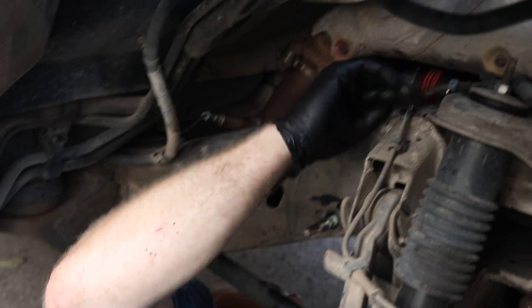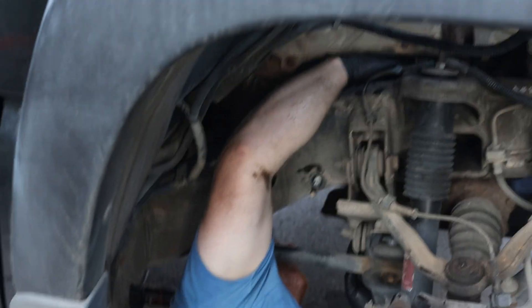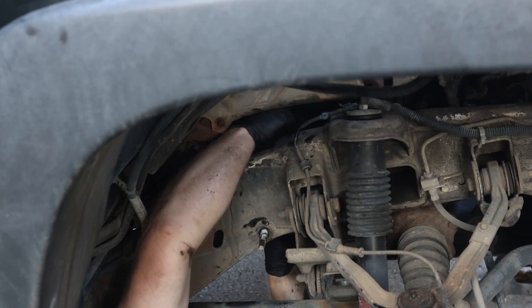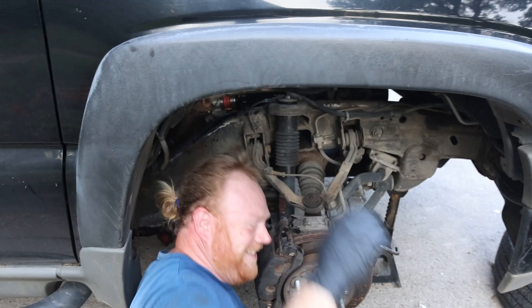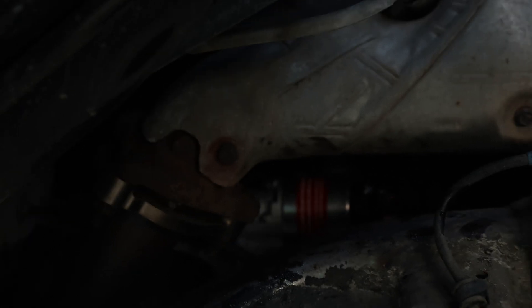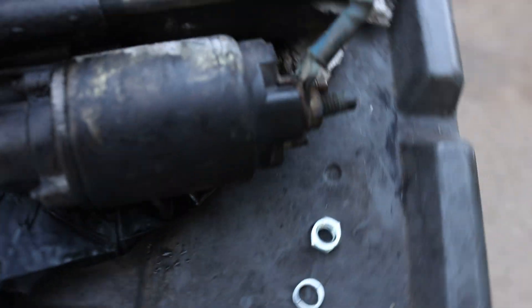Where are you hiding, other wire? That's the big wire — where's the little wire? Where'd you go, little wire? Come out — are you scared? There you are. All right, I've loosely set the wires on each post. That'll hold. It is a lot easier to see what you're doing now — that's clean. What's really fun is getting these little lock washers, nuts on there without dropping the 8mm. The lock washer is going to be fun.